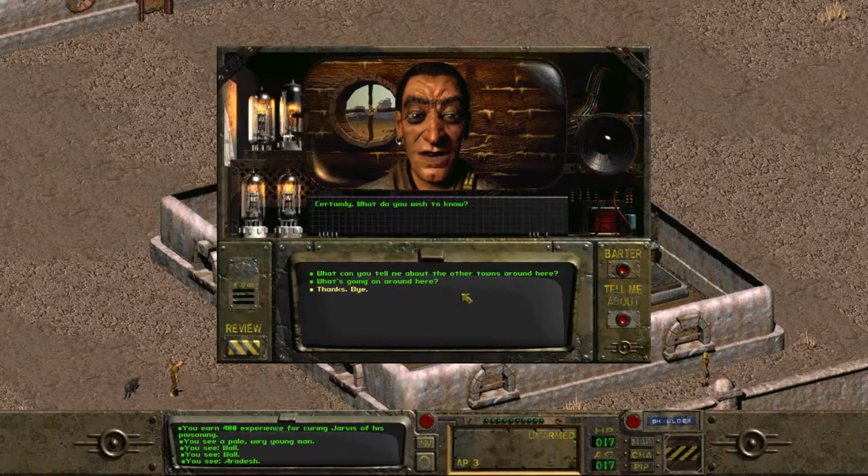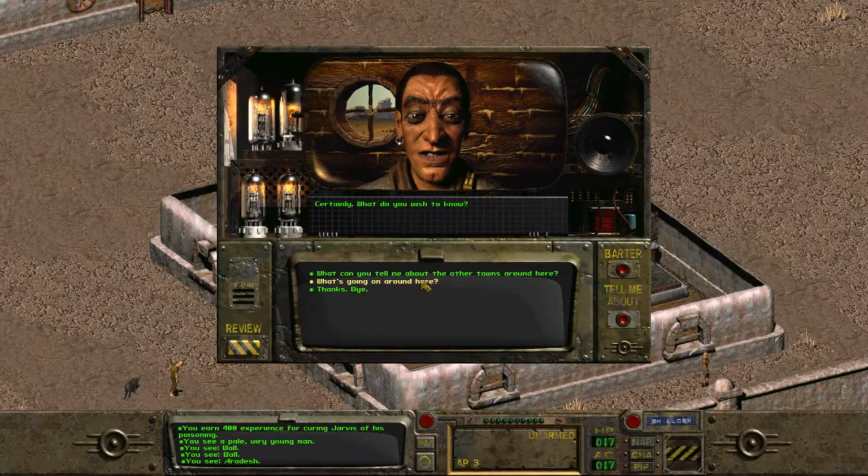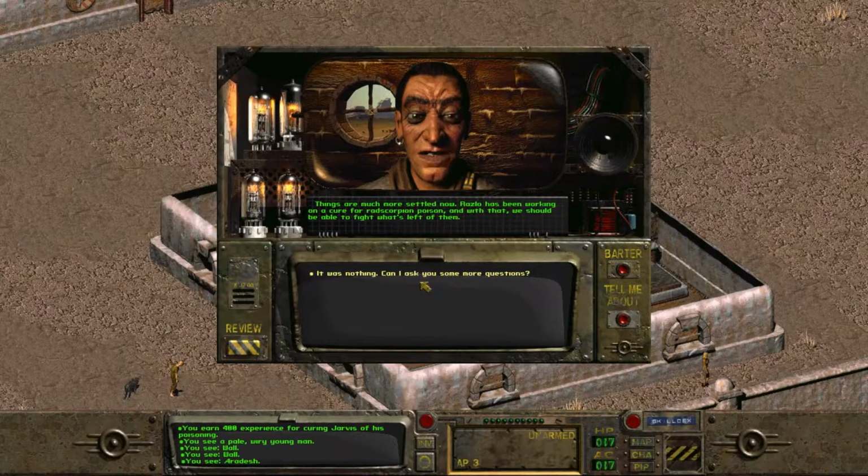Certainly. What do you wish to know? Town lies south of here, though there is little in the way of visitation. I feel like we've already gotten all of these answers. Things are much more settled now. Raslo has been working on a cure for the Radscorpion. Wait, that just straight up plays. Okay. With that, we should, God, don't look at his mouth. The animation has not aged well.